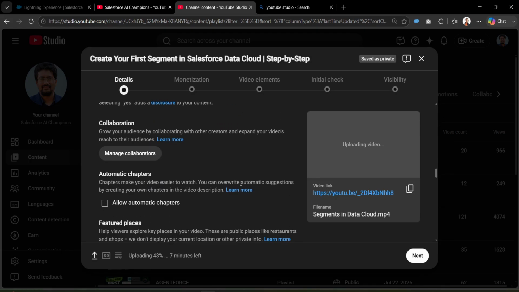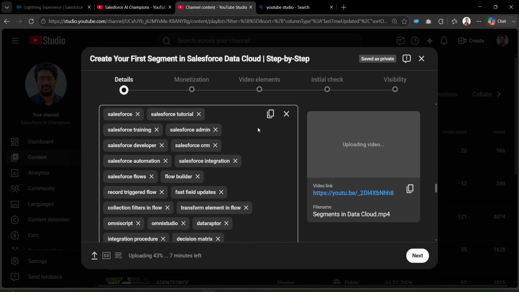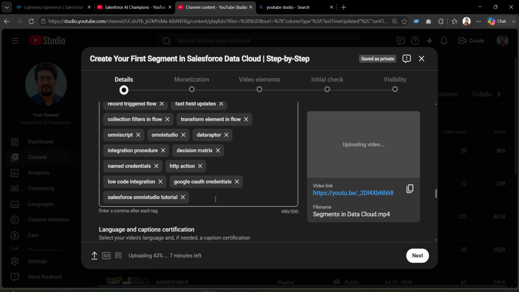So this kind of configurations you could do, and in here you could mention tags for the video. We could add more tags, up to a character limit of 500. For example, if I want to add more tags, like data cloud, you could generate these tags from any AI platforms, right? So tags are ways to improve your search engine optimization, so that this video will be searchable in browsers, for example Google, right? So that is how tags will help with search engine optimization. So your video ranking will be more if you provide more contextual tags, right?